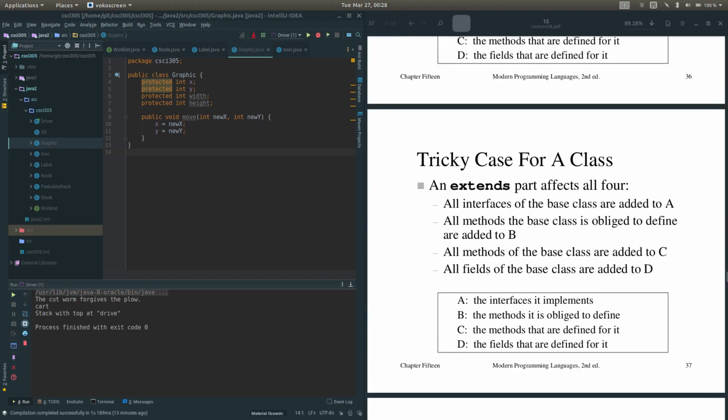The tricky case for a class is when we talk about extends, because that affects everything, right? Because any interfaces that the class that you've extended, if it was defined abstract and did not implement those interfaces, now you are obliged to implement those as well.